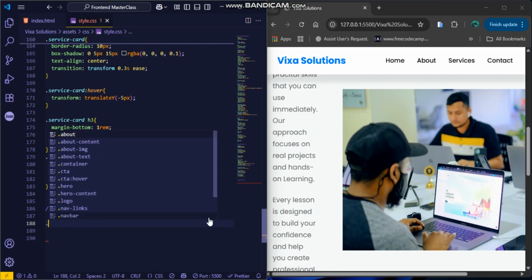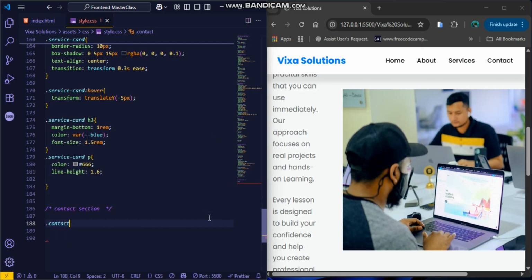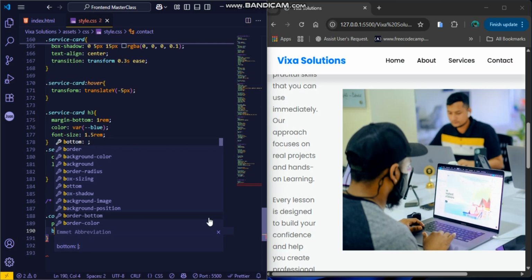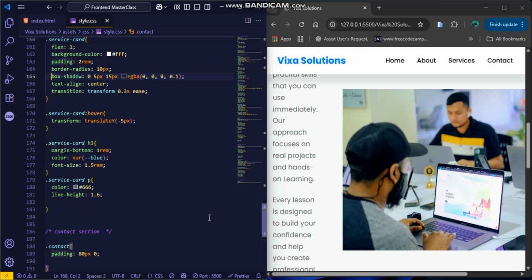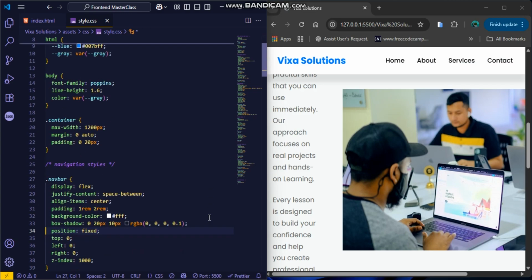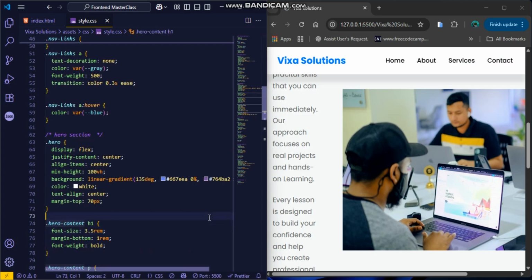Okay, so select the contact element. Again, give it a padding of 80 pixels and 0. Give it that same background. Actually, let me just go and copy it. The background I gave this one here.